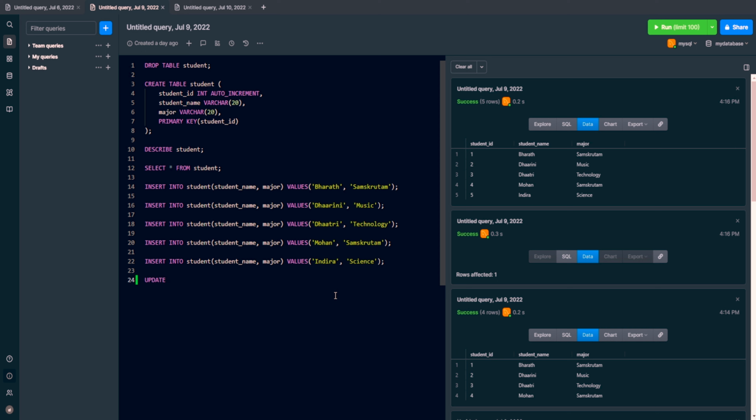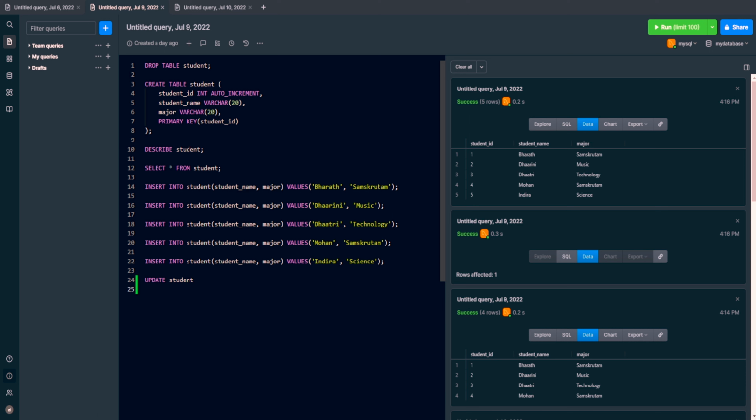I have to tell which table you are referring to, because right now we have only one table, but there will be a case wherein we handle multiple tables. So in such cases, I need to specify which table I am talking about.